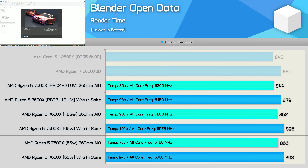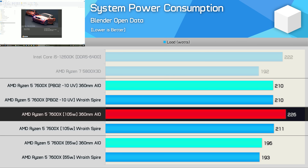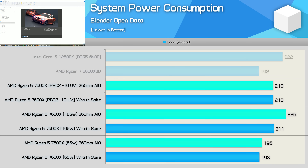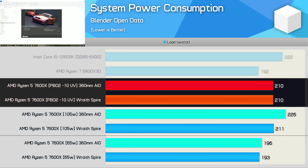Here's a quick look at Blender — the trends are quite similar to Cinebench. When using the Wraith Spire, this results in about a 4% performance hit, so again a pretty negligible difference. Looking at total system power usage in Blender: stock, the 7600X pushed total usage to 226 watts. With the Wraith Spire, that came down to 211 watts as the higher operating temperature caused a slight decrease in frequency. Eco Mode shows a 13% reduction in total system usage, which makes sense given the CPU itself saw a 24% reduction. With undervolting, total system usage dropped by 7%, but operating frequency, temperature, and performance all improved — so it is a net gain.